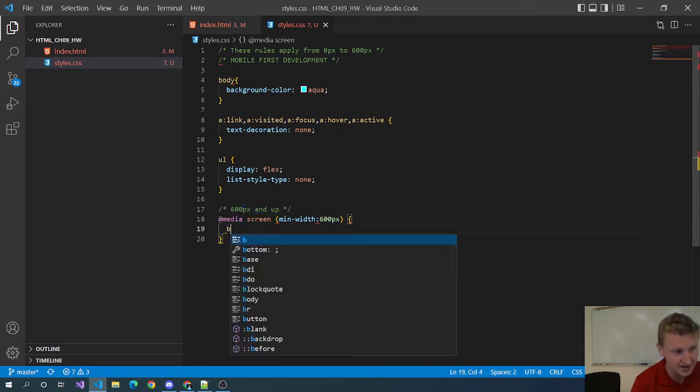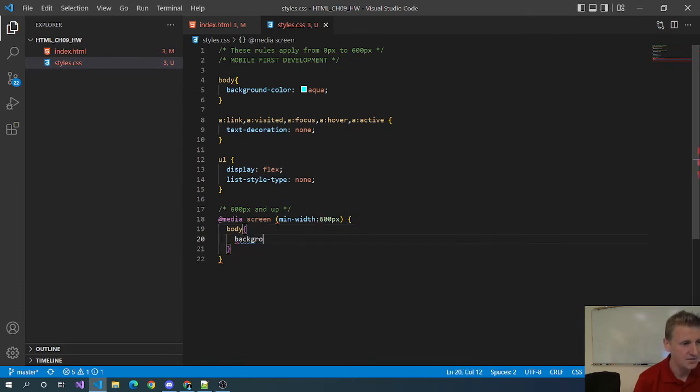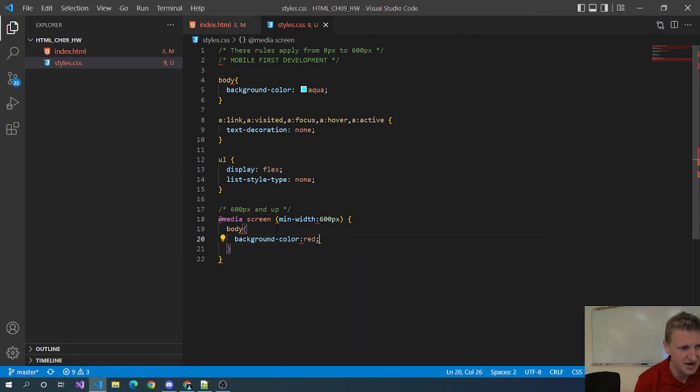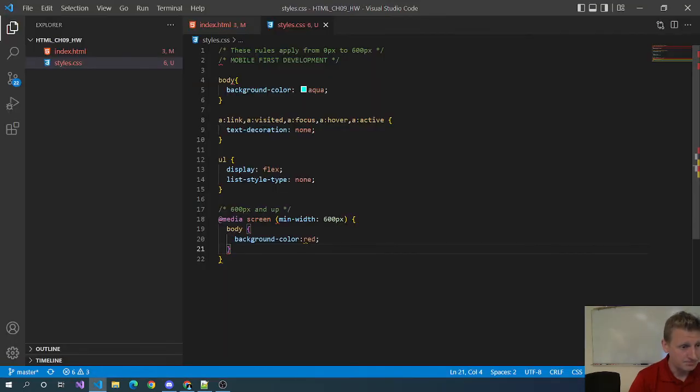And so the first thing I might do is change the background color of my body background. It's interesting, I'm not getting my IntelliSense, so that makes me think I'm doing something off. So let's just say red. And minimum width 600 pixels. It wants a space here, and you know my spacing. It's just barking at my spacing.